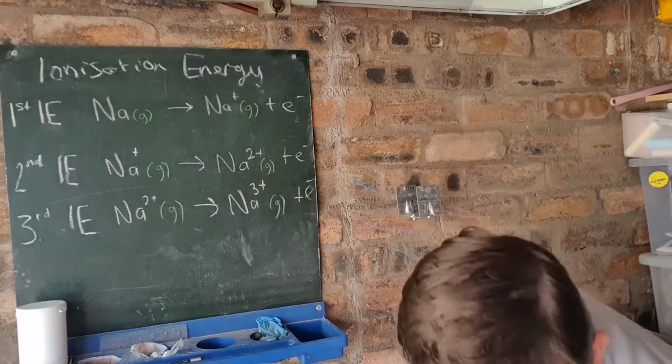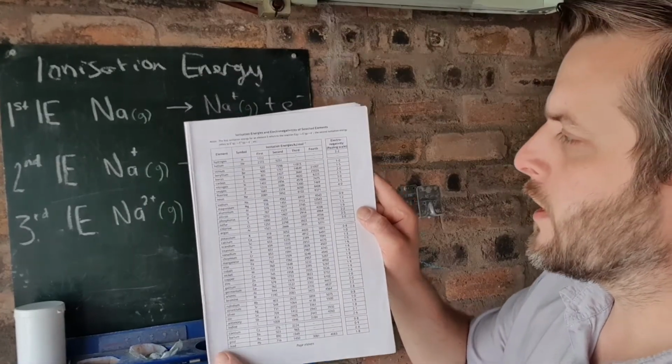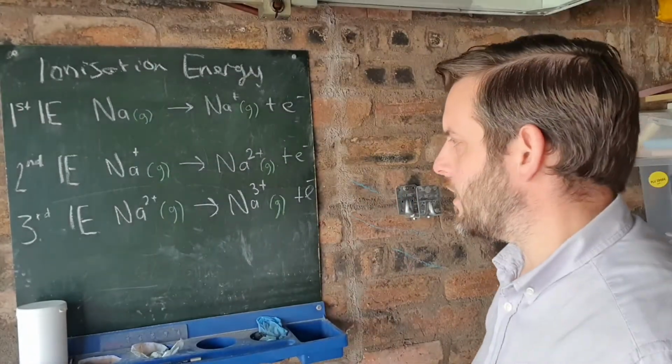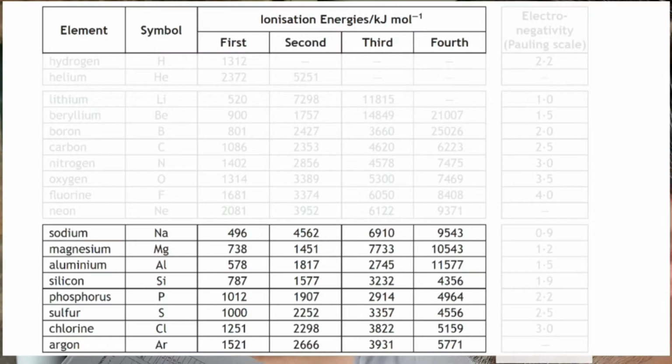Now, in our data booklet, we've got columns and columns of data about all these things, and we're going to take a look at some of these and see if we can spot anything and then account for it. So I want us to have a look at some of the first, second and so on ionisation energies for some of the elements. We'll just start with period 3, sodium, magnesium, aluminium. We'll look just now at magnesium first of all. Removing the first electron requires 738 kilojoules per mole of atoms. Keep on going. The second one is 1451, but then you've got really quite a big jump to removing the third electron.